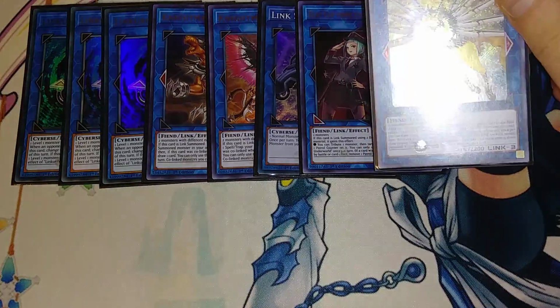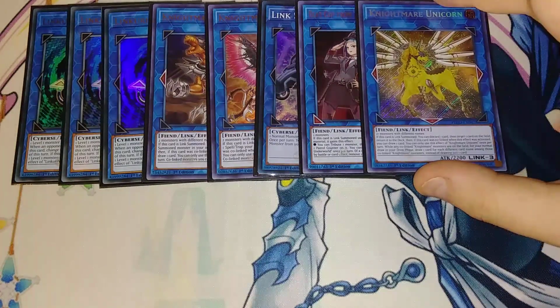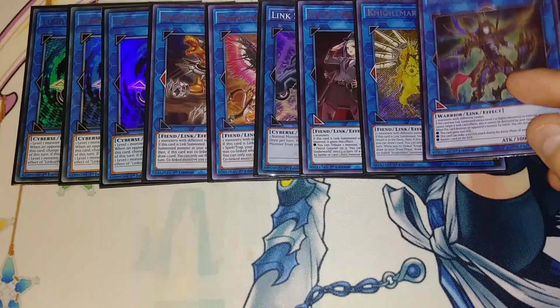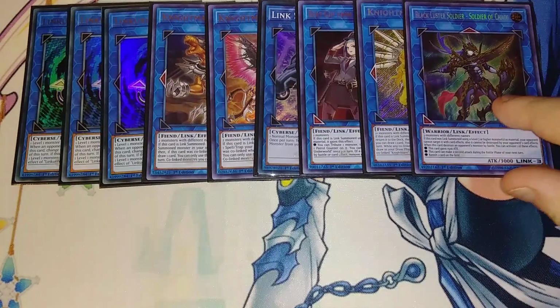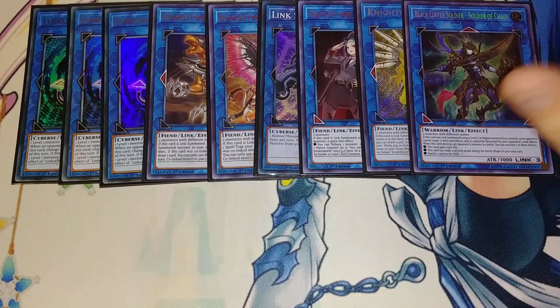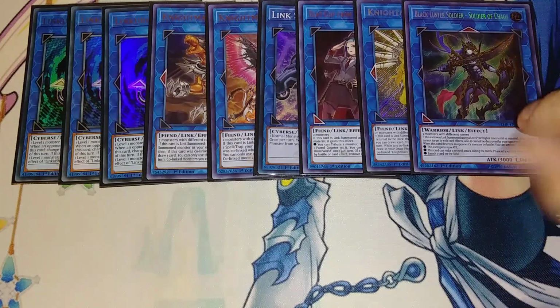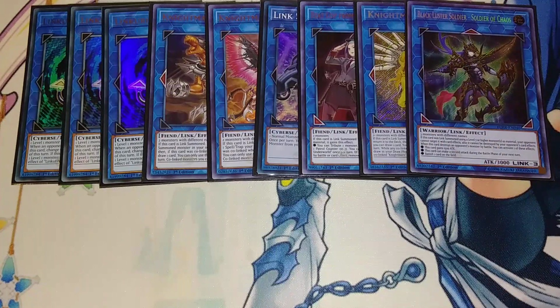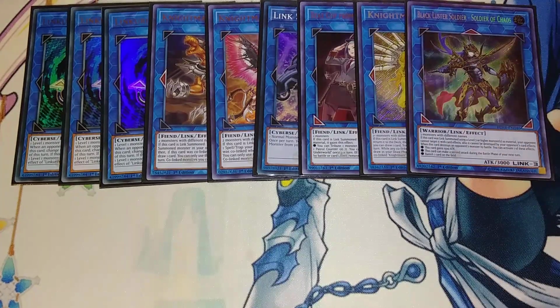1 copy of Nightmare Unicorn to bounce monsters onto your side of the field, or your opponent's side of the field. 1 copy of Blackluster Soldier, Soldier of Chaos. You don't have to play this if you want to just play straight from the advent calendars and a little bit of tech cards to cut the cost down on the deck. You don't have to play this. I play this because I have it. You could play Decode Talker or something else in this position if you wanted to.